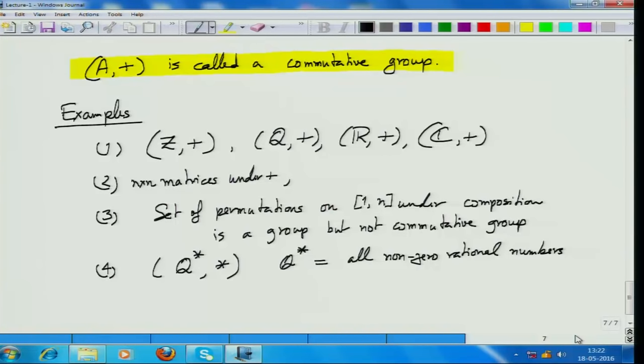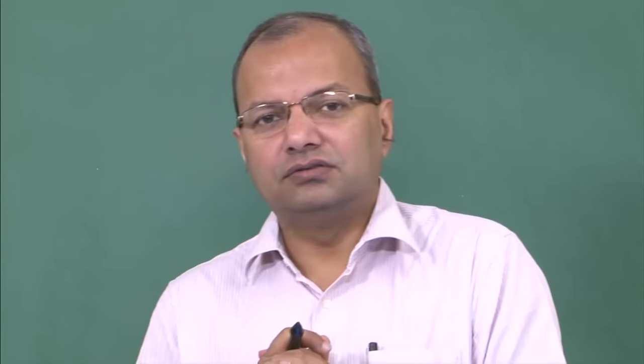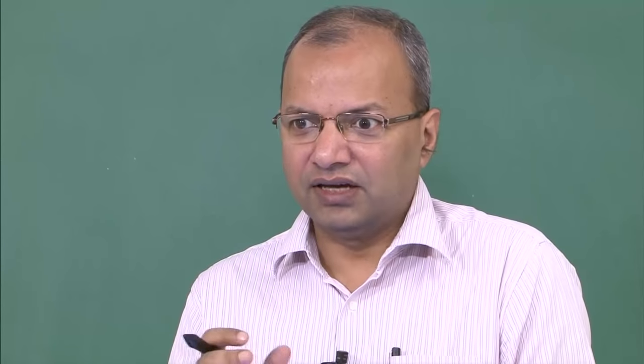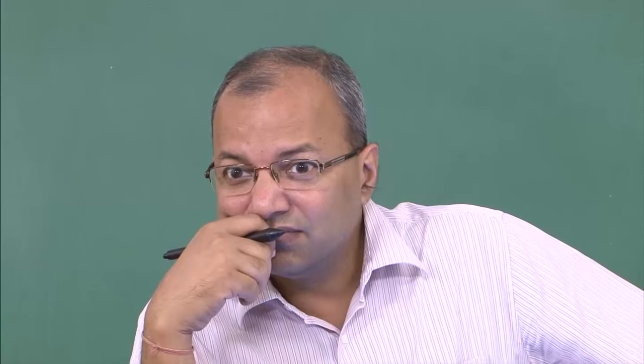This is already a remarkable fact, which was not at all evident. And this becomes evident only when we abstract out the properties of addition, abstract out properties of multiplication, and see they are the same. Multiplication is repeated addition, true, but the fact that properties would remain the same is not at all clear. For example, if you start with integers, there also multiplication is repeated addition, but integers under multiplication do not form a group, because the inverse does not exist. But over rationals, they do form.